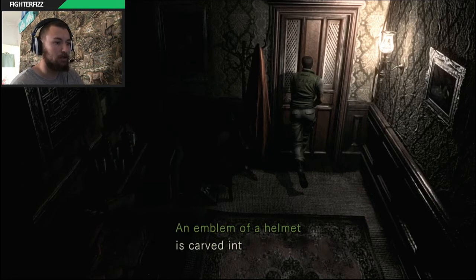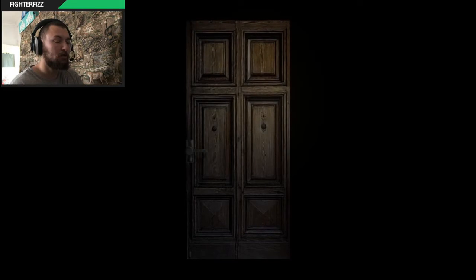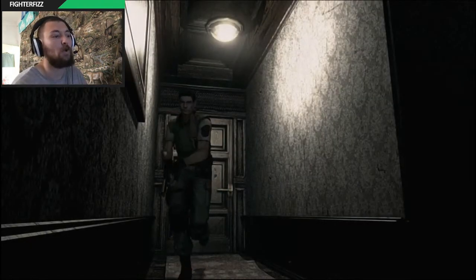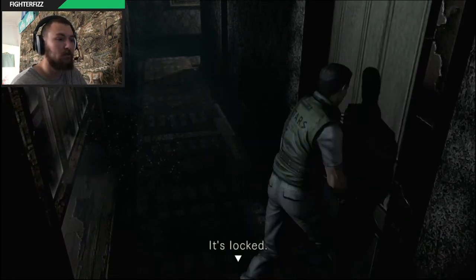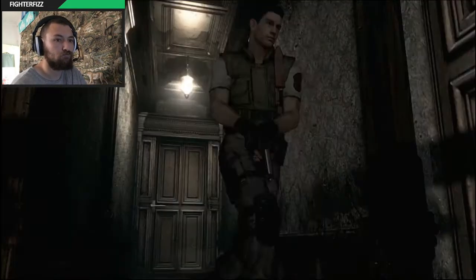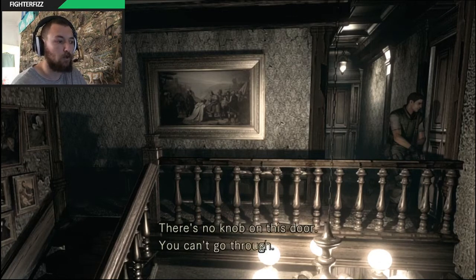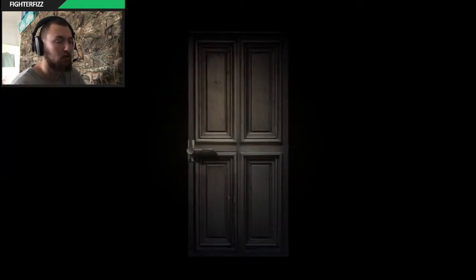It's locked. Damn it! So it's not this way. I wonder what is that way. We shall find out one way or another. This is locked. Let's check here, over here. Hey, this door knob. What? There's no knob. Oh my word, so you can only come through from the outside or the inside.